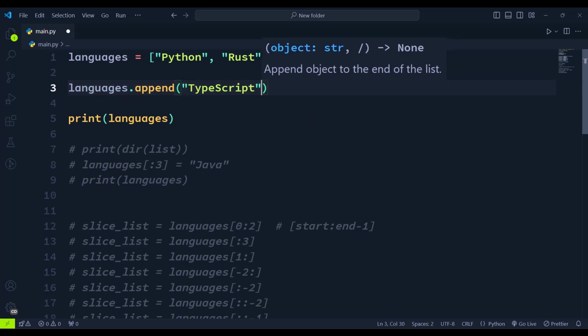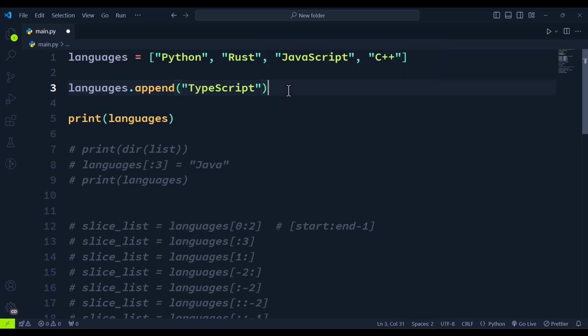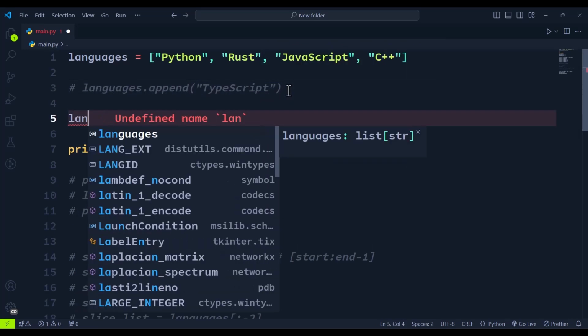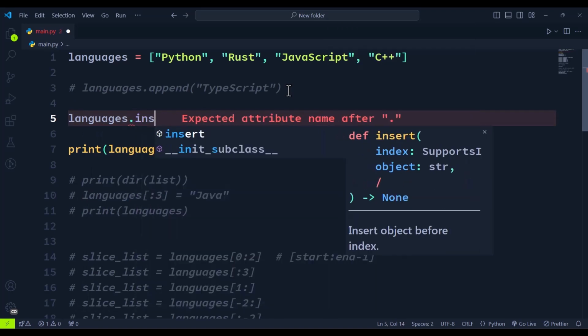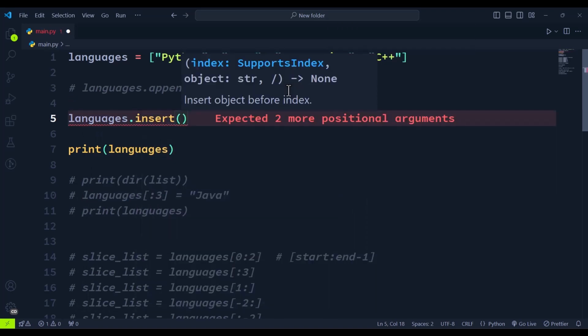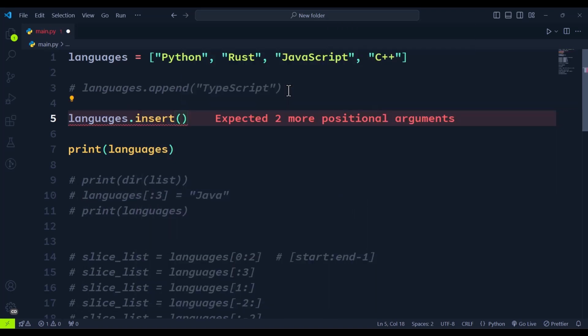Now the next method we'll talk about is the insert method, which adds a new item at a particular index in the list. Let me comment this out. I'll just say languages dot insert. The first argument we have to pass is the index where we want to insert the new value.